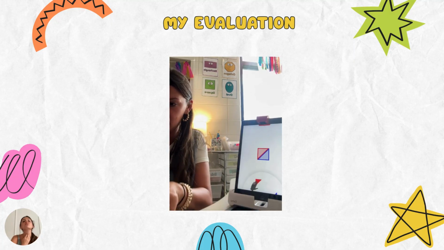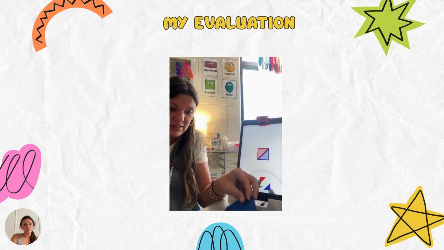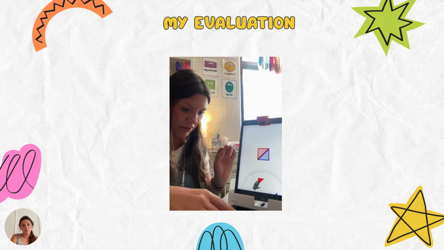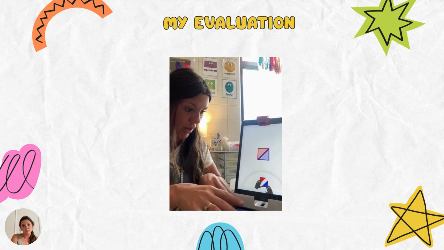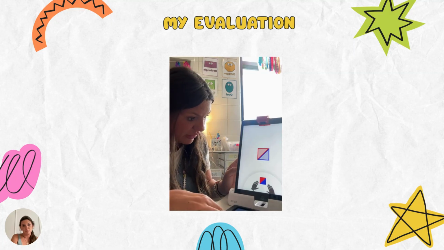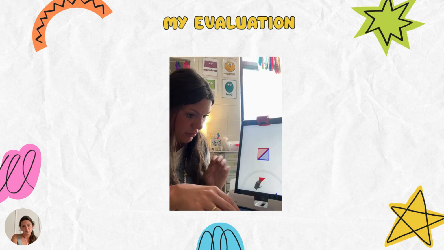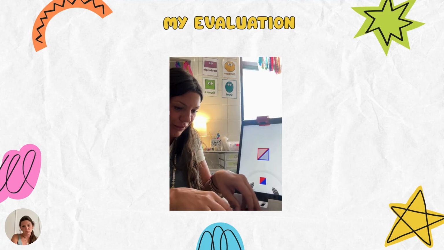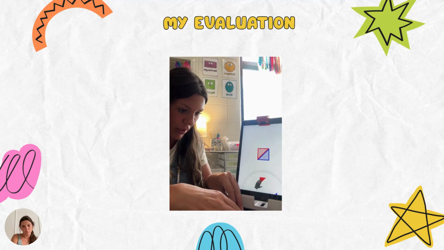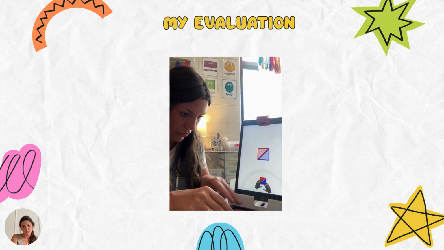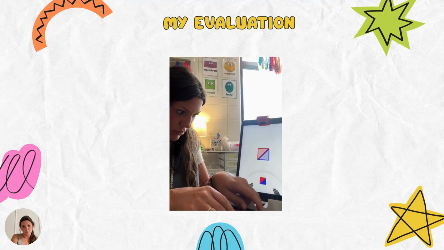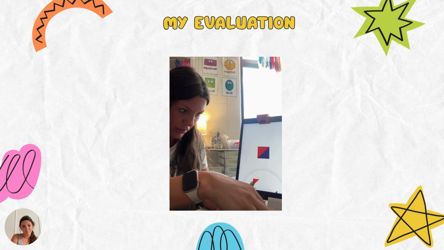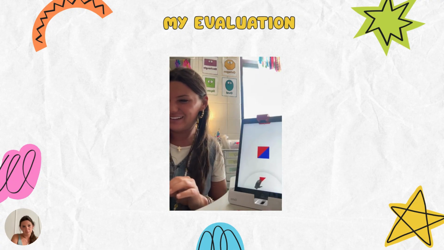Okay, now I need this and this. These two triangles to put together to make a square. And I'm going to put it to the top so that the reflector can see that I have made it. Oh gosh, it's very specific. I put the blue on top and the red on the bottom, and it was saying it was incorrect. There we go.